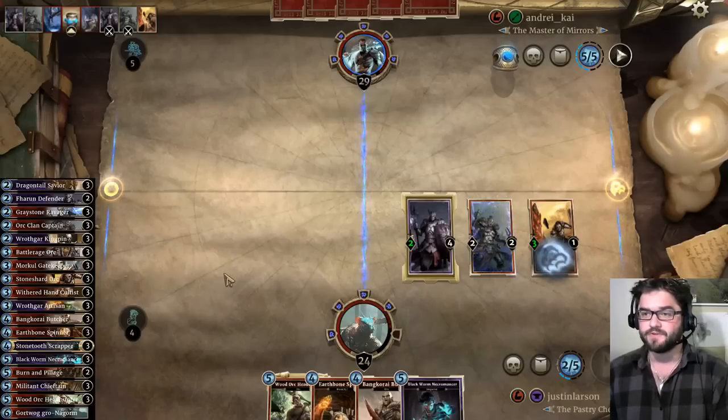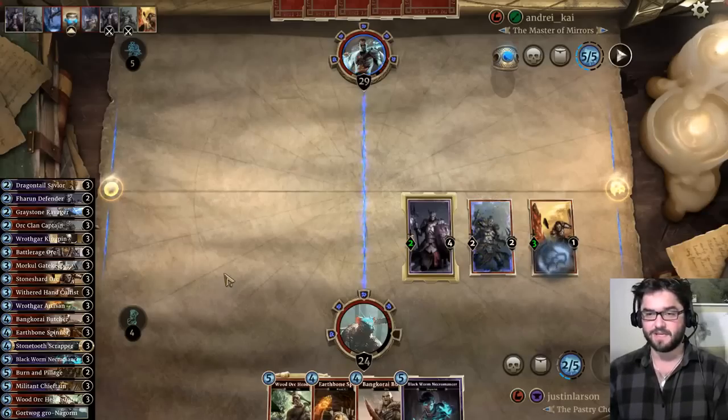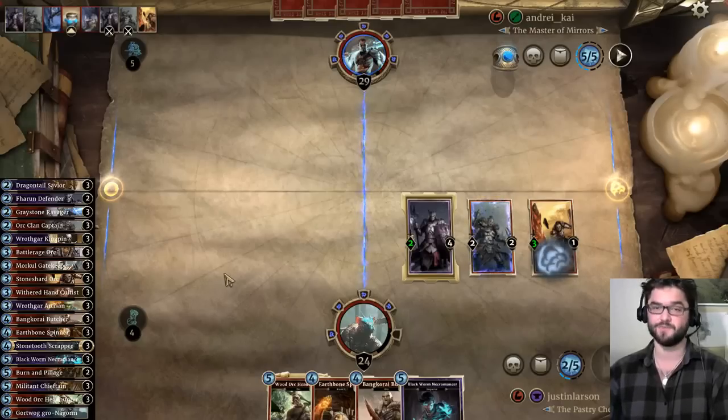Andre Kai's the Master of Mirrors. That's a cool achievement to get. You have to have 3 copies of the same legendary creature in play at the same time. The easiest way, even though it's not super easy, involves Wisp Mother and Ungolim.